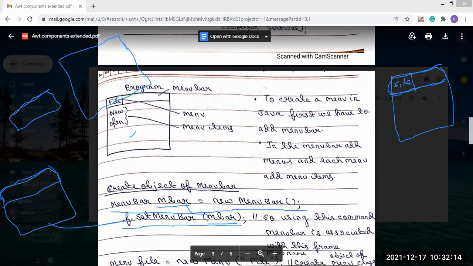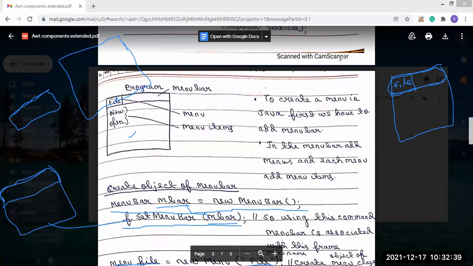That is done here with menu file equals new Menu, and as a parameter we send File. That means the menu label, or the menu name, is File.